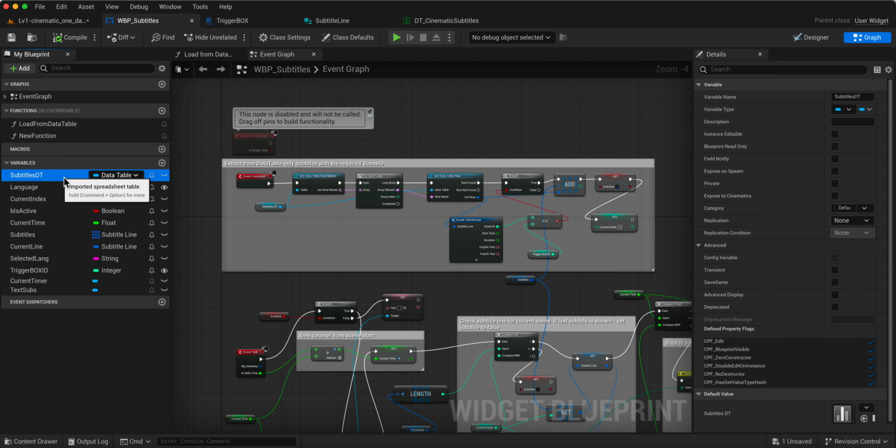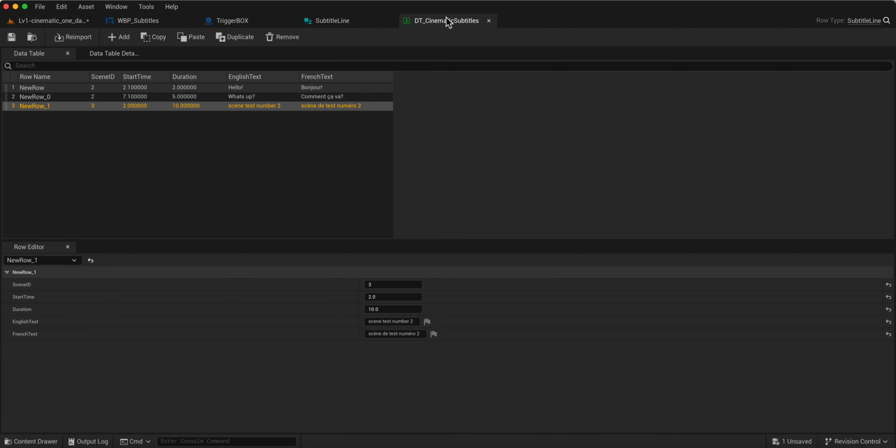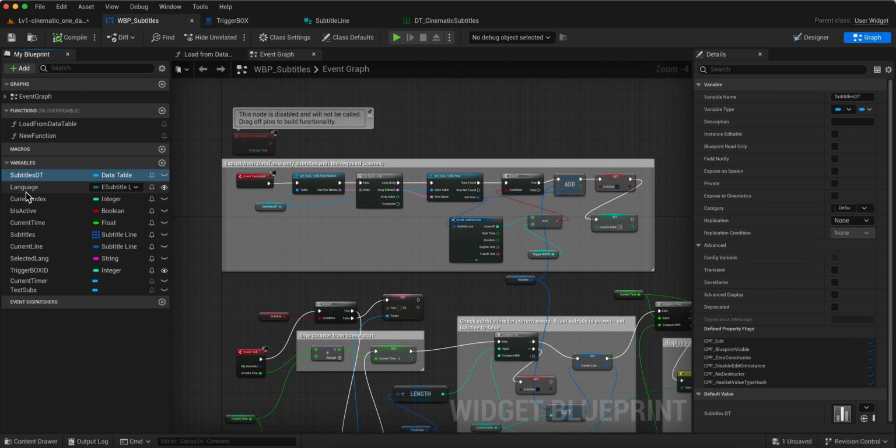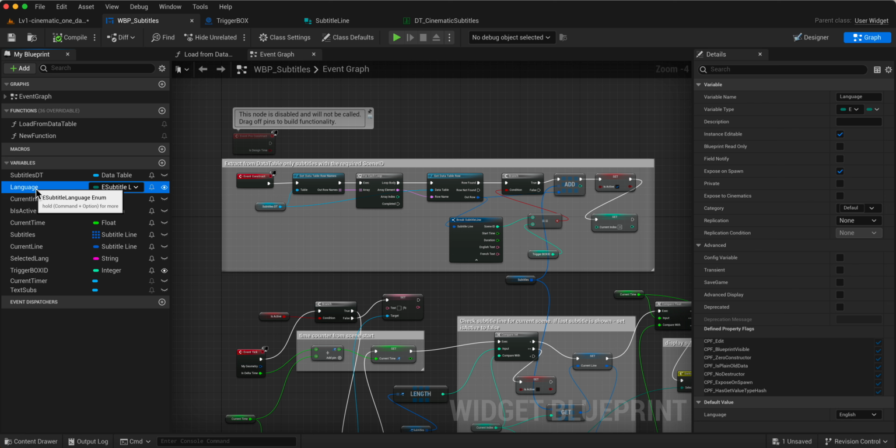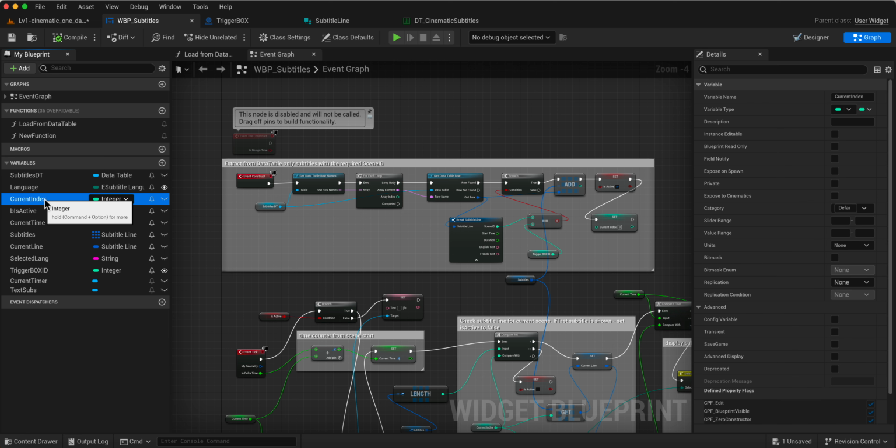We have subtitles database, and data table, and this thing has all subtitles from our data table. We have language, I'm not using it, but you can use it if you want. We have current index variable, and this is the index of the current subtitles line in the current scene.